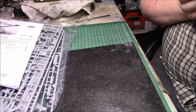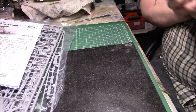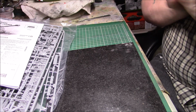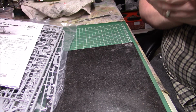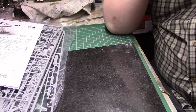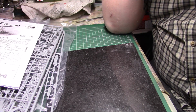Yeah, and I think that was just under 30 quid, and for a vehicle of that size and level of detail, it's pretty good. In fact, it's very good. I hope it should go together quite well. I said the newer Zvezda kits go together really well. So alright, I think that's it for the day.